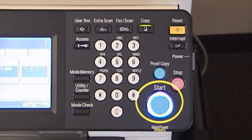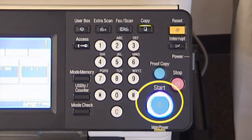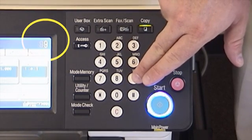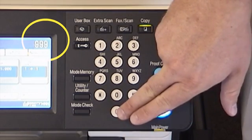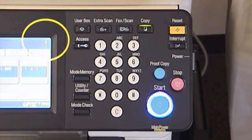The start key, when it is blue, is ready to copy. When you first turn it on, or if there is a problem with the machine, it will actually be an amber-orange. Our copier will allow you to make up to 999 copies at a time. With our C key, we will clear out just the copy count without resetting the whole control panel.